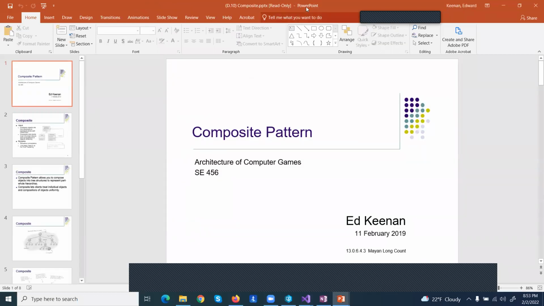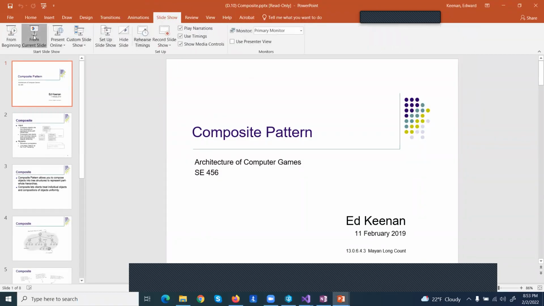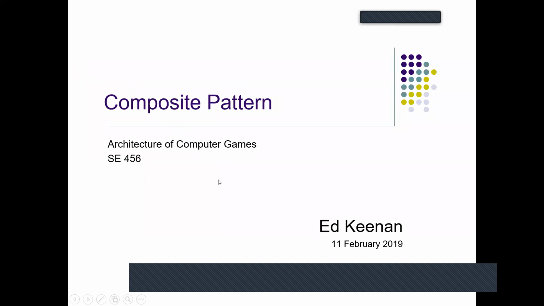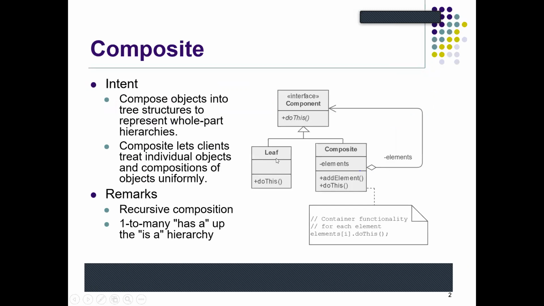All right, so composite pattern. The composite pattern is just a way to compose groupings. It's a grouping of groupings. So basically you have a component, and then you have a single leaf, or a composition of components. You can have, let's say, 1 leaf or 5 leaves together as a node, and you can have a tree of nodes.